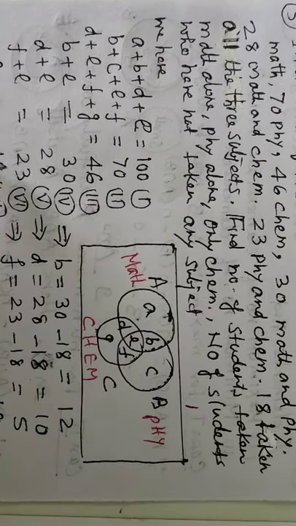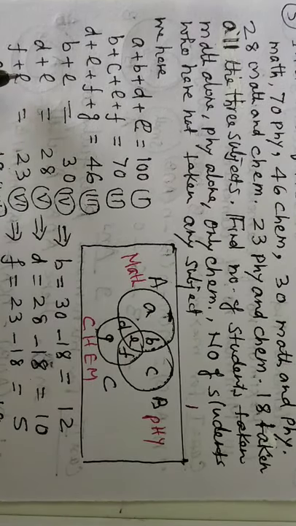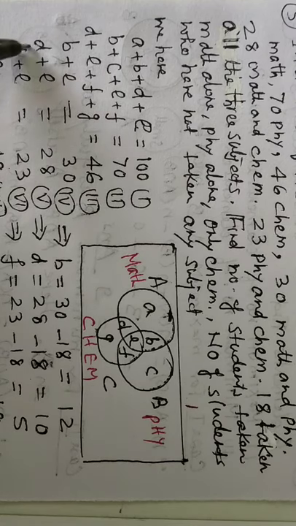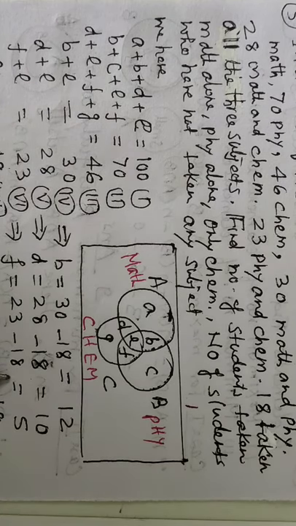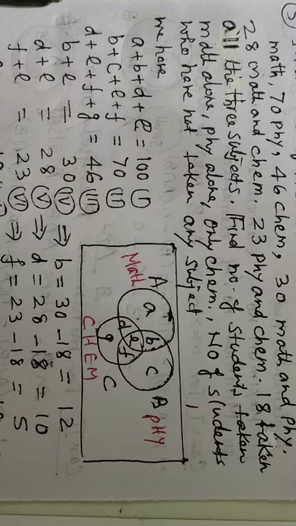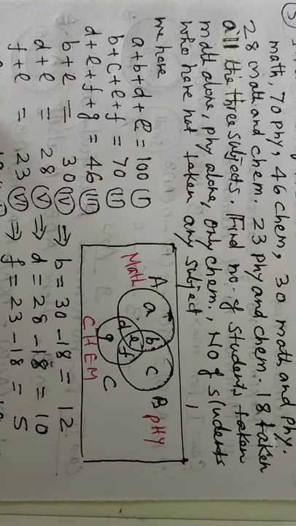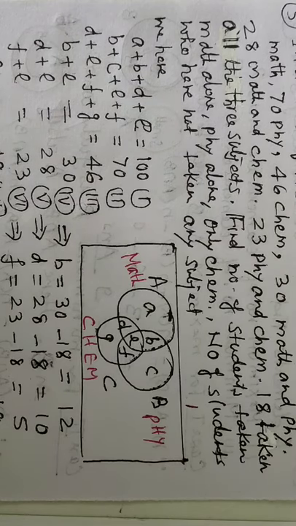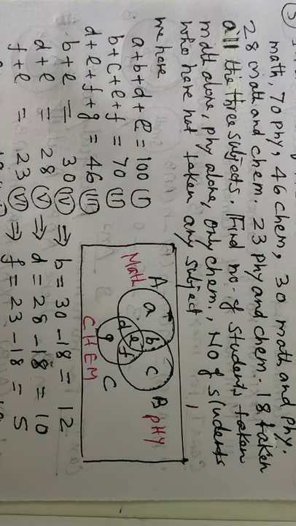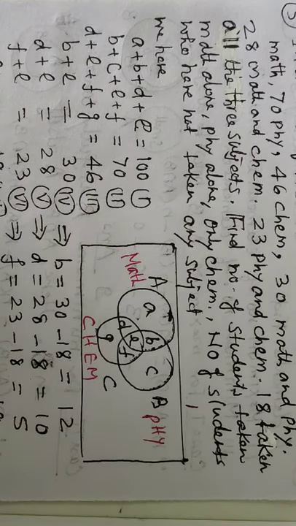Now, put the value of E in this. E ka value dalo tino jaga. Get B, D, F. B, D, F ready. Now, first equation. In equation first, A plus. Write all the values. Get A. In second equation. Put all the values. Get C. In third equation. Put all the values.